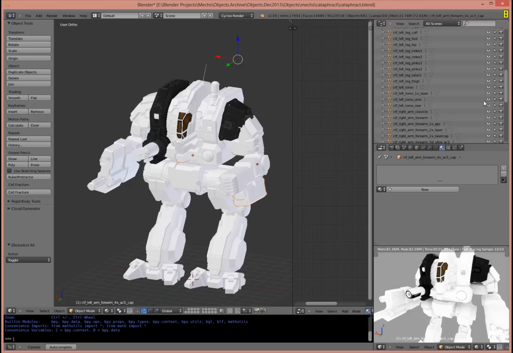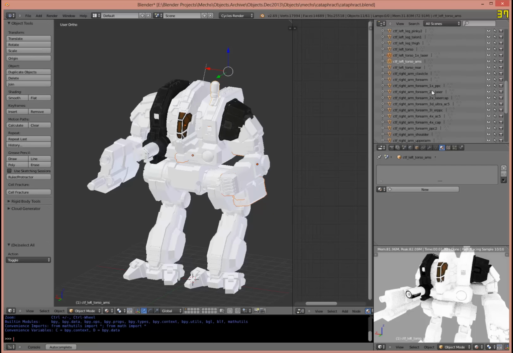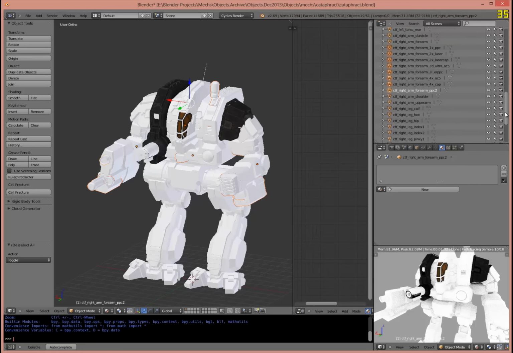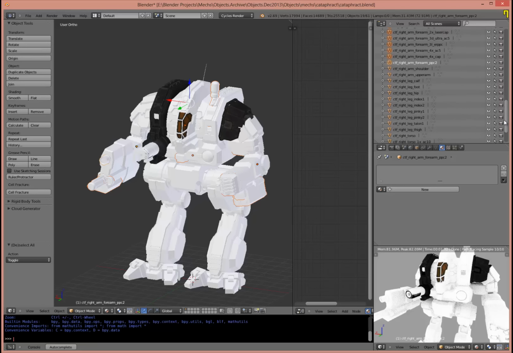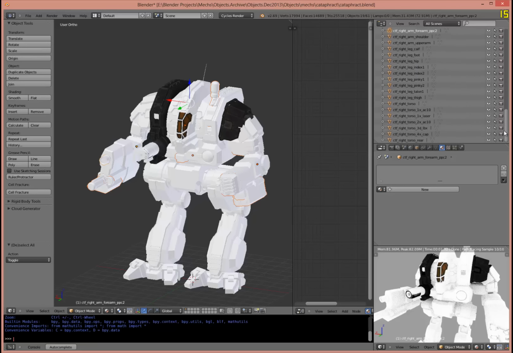Pinkies. It's interesting they get the leg pinkies. Here's another one. Laser. AMS. AMS is considered a weapon, which is fine. PPC for the forearms. You can see all kinds of stuff you can put in the forearms, including a cap. The right arm doesn't seem to have anything there. Right leg, torso, thigh. Here, right torso. I'm sure there's a bunch of stuff in here. LBX. And there's another cap. And that should be everything. Let's go through and double check to make sure we got it all right.